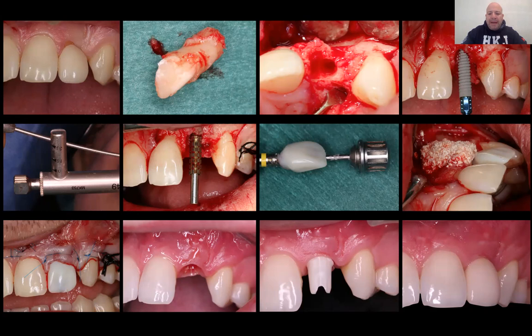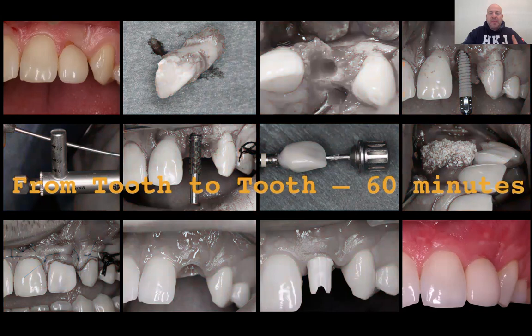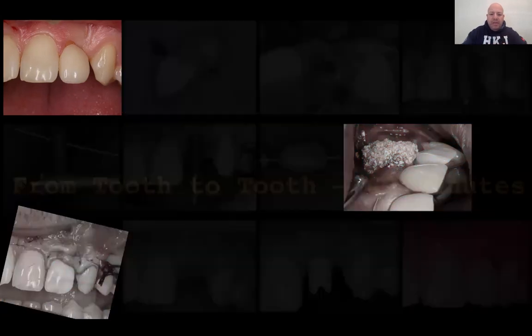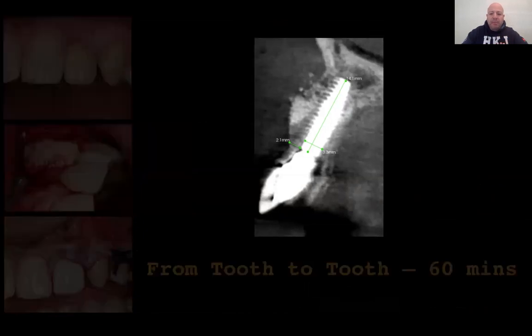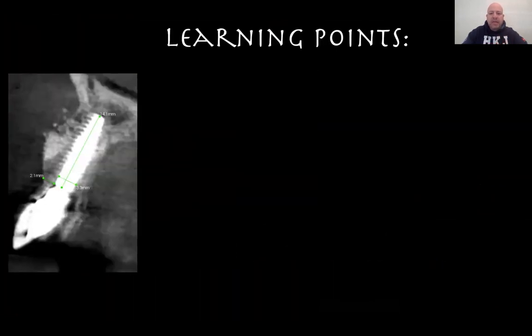Obviously, we need to do bone management in this case, and the sequence would be: place an implant. If you manage to get high torque, place your temporary crown, and then do the bone and the soft tissue management. And then from there, the soft tissue is going to contour around the temporary crown. So you're going to create everything right from the very beginning, and you get your final restoration. And you can see here, from tooth to tooth within 60 minutes. Postop CBCT showed us we've got 2 millimeter bone, which is the absolute minimum we need for the bone to stay stable.